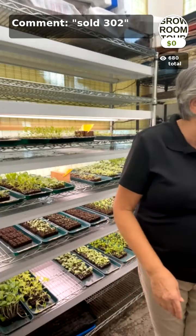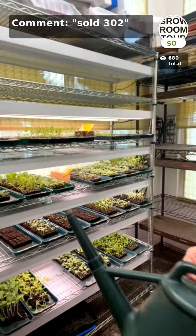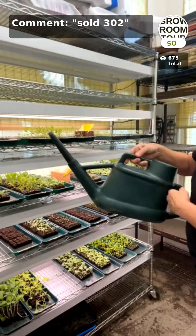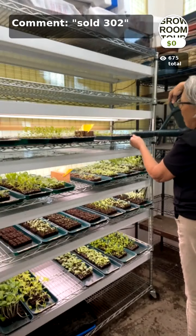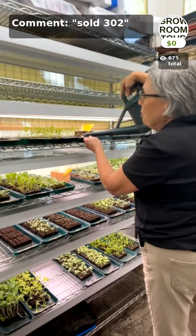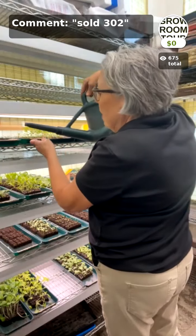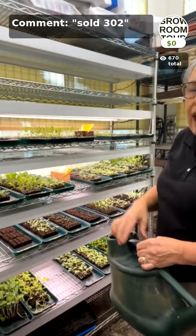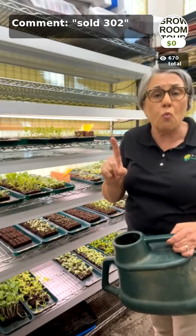I have a couple of watering cans depending on what I'm doing — I have this long spout and also a large gallon. I literally just put a little bit in each tray, and by the time I go the full circle of doing all the shelves I go back to the beginning and put my eyeball on every tray. Then I go through and water all the other stand behind me, come back to the beginning, and look at each tray to make sure there's no standing water — if there is, I pour it off.